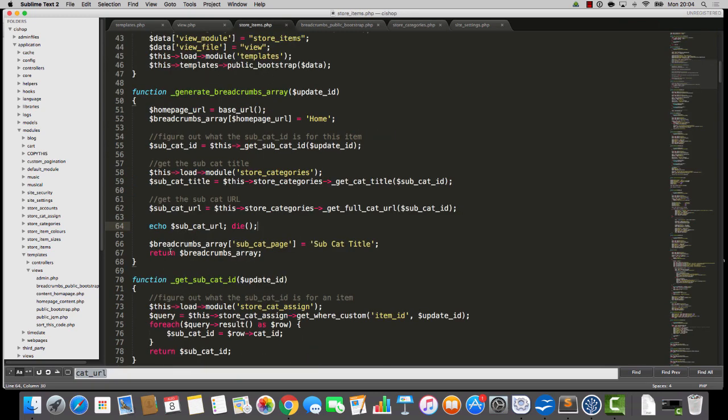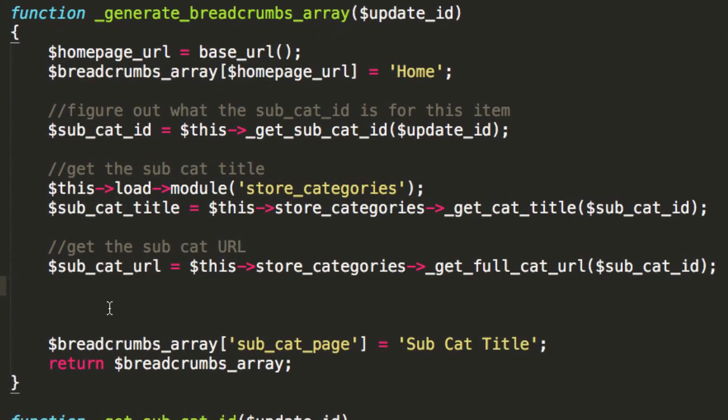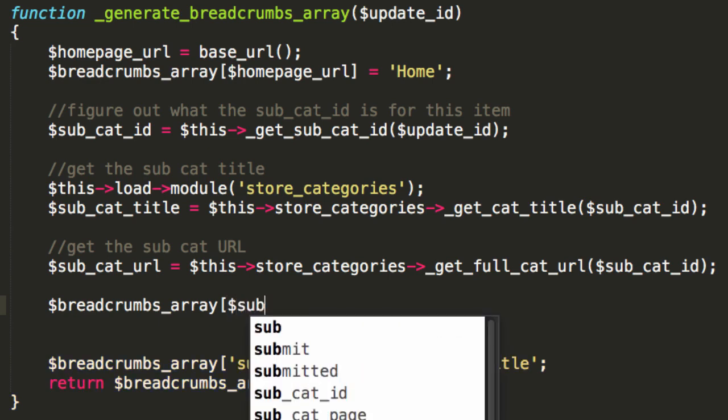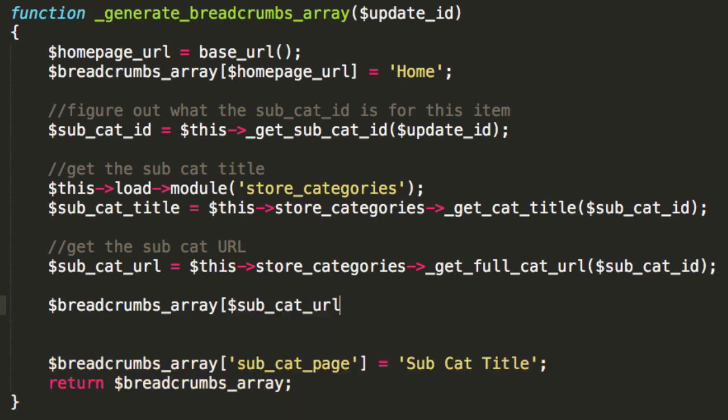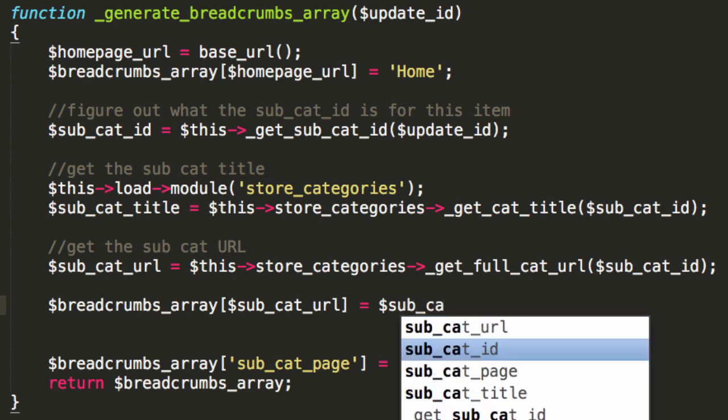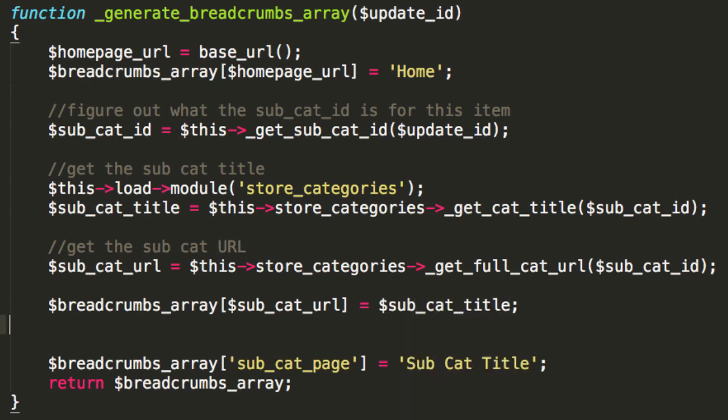That's fantastic, Ola. So this is all really easy. Now that we have the subcat title and the subcat URL, all we have to do is say breadcrumbs array, and it's going to be subcat URL is equivalent to the subcat title. Like so.